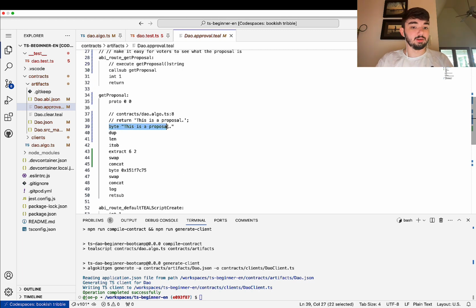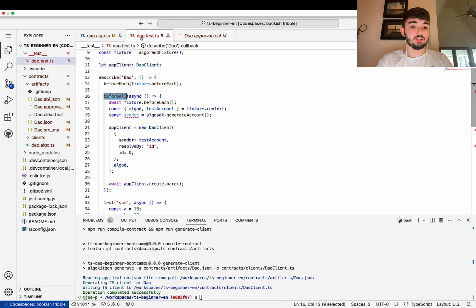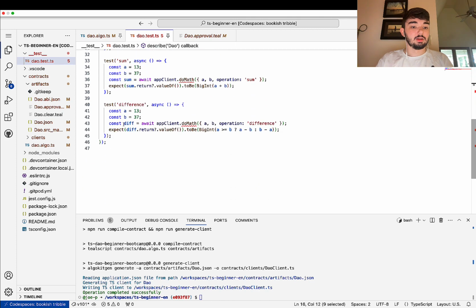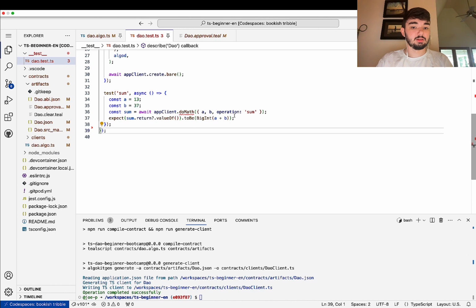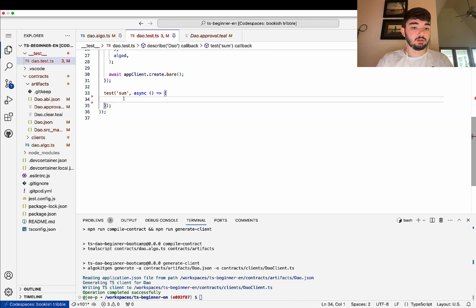And the key thing here is that hard-coded is byte, "this is a proposal". So if I were to go to my test now, I can come here, I'm going to delete the difference test, delete the logic here, and just call this getProposal.